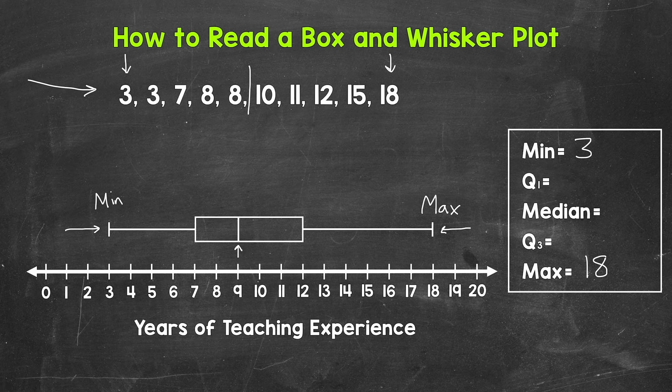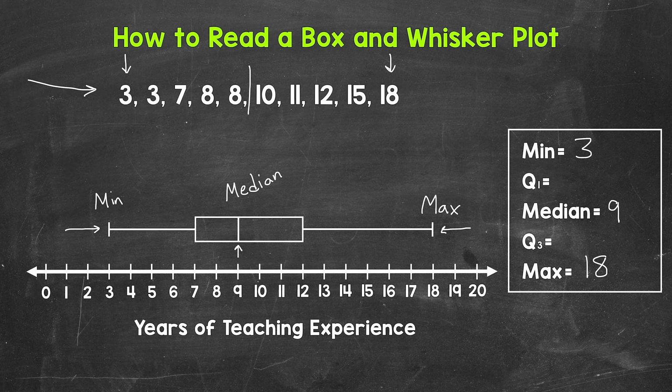Now we are directly in between 8 and 10. So we take the average of those two numbers to find the median. So we do 8 plus 10 and then divide by 2. 8 plus 10 is 18. Divided by 2 is 9. So the median is 9. Now for this one, we can just think that 9 is directly in between 8 and 10. But keep in mind, whenever you have two numbers and you need to find the median in between, you can take the average in order to do so. So again, the line inside the rectangle is the median. That's the halfway point within our data.